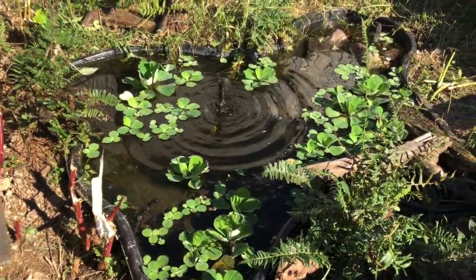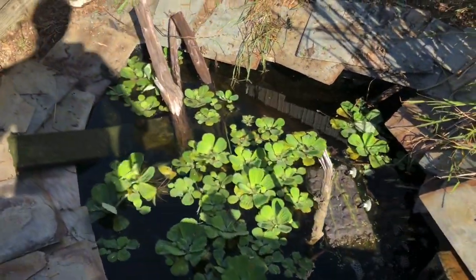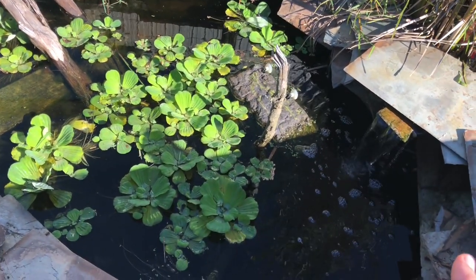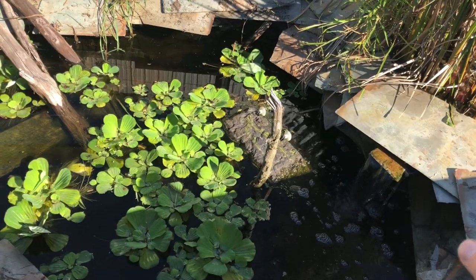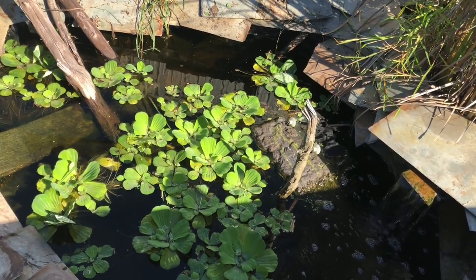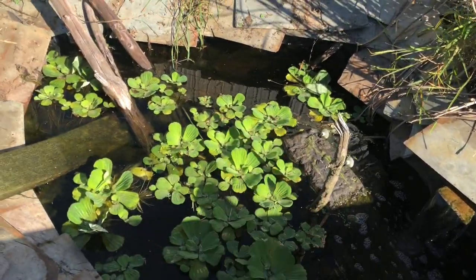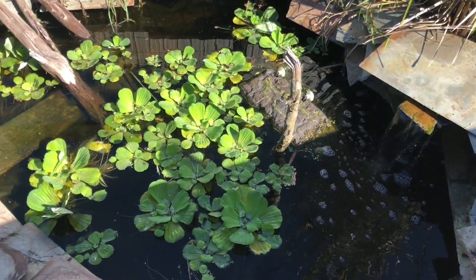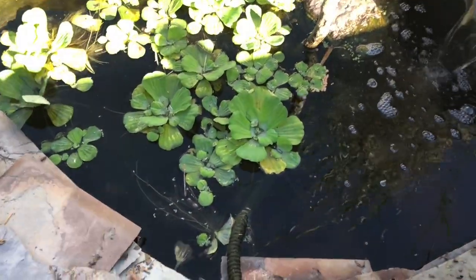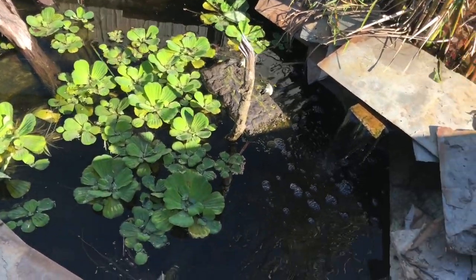Moving on to the third and final pond — honestly my favorite setup out of the three. This is the Eastern Spiny Softshell enclosure. The only things in here are my Darwin, my Eastern Spiny Softshell, a couple of goldfish, and a catfish. The soft shell and the snapper are now at the age and size where they started getting territorial with other turtles, so I separated them. She's got her pond to herself, he's got his pond to himself, and the friendly turtles all share the big pond. The chances of seeing her in here are super slim since the water lettuce is thick and she's probably buried in the sand.